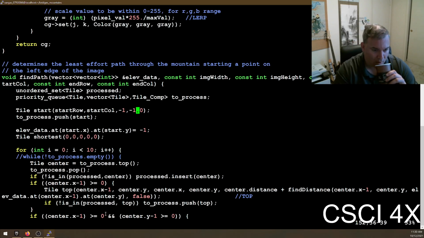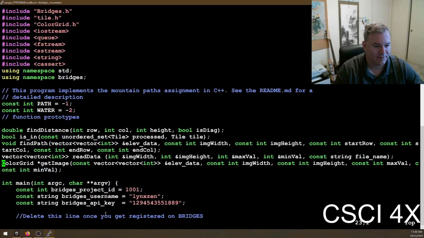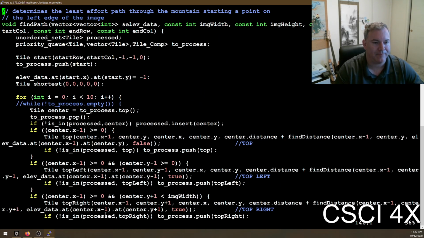Okay. Some people would set their parent to be themselves in that case. Okay. All right. So elevation data at start x start y equals -1. So you're changing the map and setting the elevation to be -1.